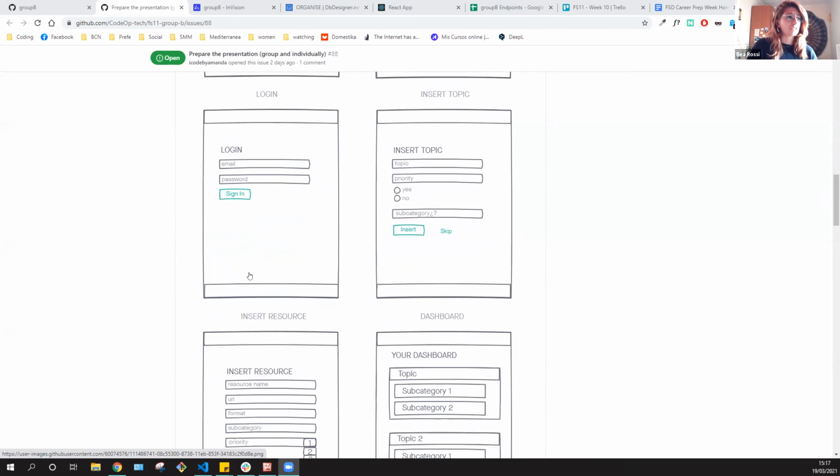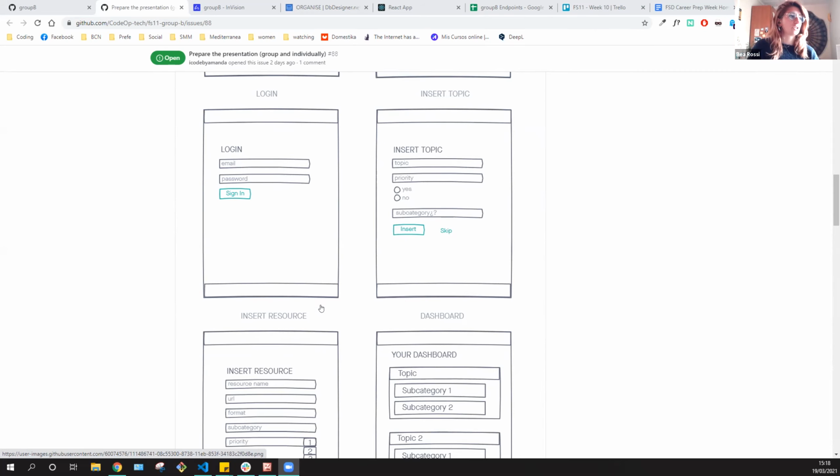And after this, we have 2 pages separated, one to insert the topic and subtopic, and one to insert the resources, to better differentiate the things that we wanted to add. An interesting part that will be explained later is this part here, the one called subcategory, because as Andrea mentioned, at first there was another database, and then we decided to do the parent thing. So this has been built in a specific way that Amanda will explain later.